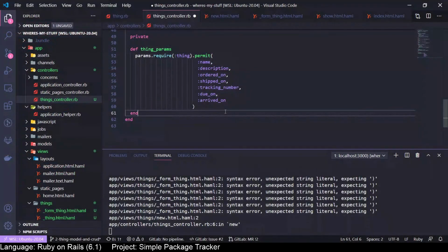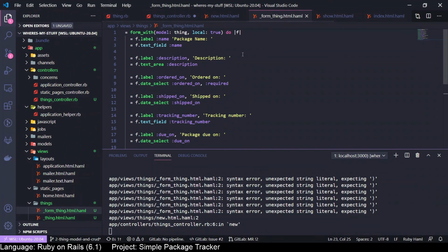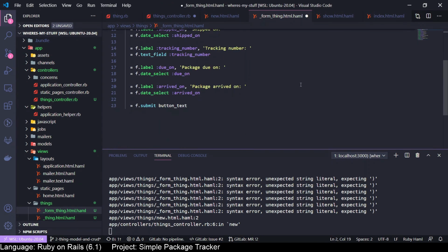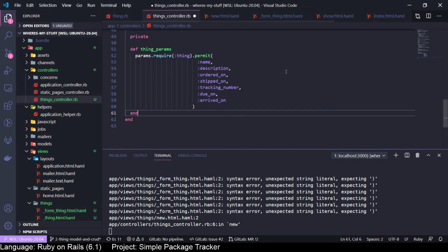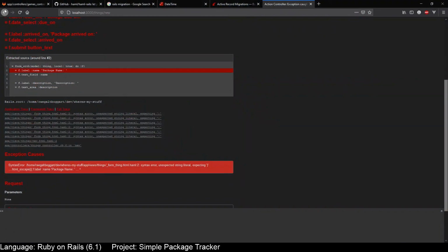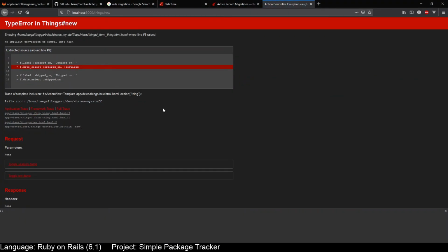Jump back over to code. Can you tell what I did wrong? I even commented on it. A comma. Because you're giving a list of arguments, and it doesn't know when one argument ends. Okay. Now let's try it again. Yeah, this is a lot of what you're gonna be doing.